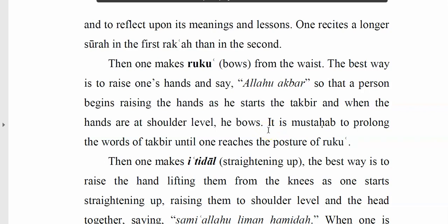So after you finish your surah, for example, Surah Ikhlas, وَلَمْ يَكُلْ لَهُ كُفُوًا أَحَدٍ. Sunnah to pause, and you go Allahu, and as your hands go down, you start to move down, right? Allahu Akbar, and your hands rest on your knees. Okay, so the best way, sunnah, is that one will raise his hands and say Allahu Akbar, so that when he begins raising his hands, he begins to start the takbir, and when his hands are at shoulder level, he bows, right?